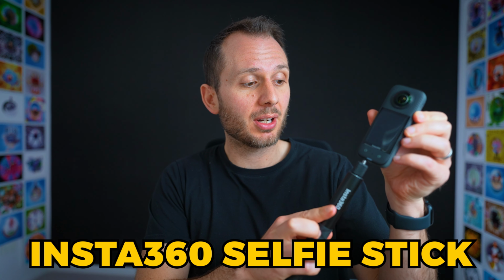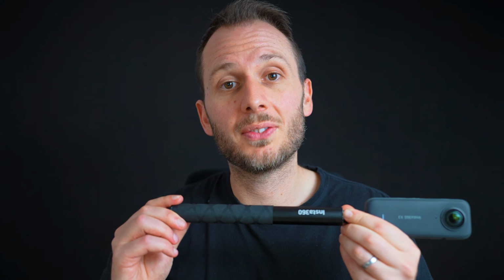To go with the camera, you will need a selfie stick, and there's no need really to spend a lot of money on this. In fact, the free one that came with the camera is perfectly fine. In fact, this is my selfie stick of choice when traveling or when I'm just doing day-to-day filming, since it extends out to around a meter and the quality is also really good. I know there's the temptation to buy and bring more expensive gear and selfie sticks, but when you're traveling there's a higher margin for error and risk, which is why going with the cheaper alternatives is going to be a better choice.